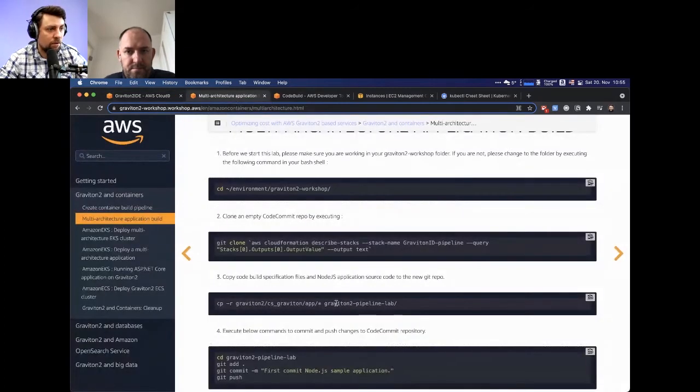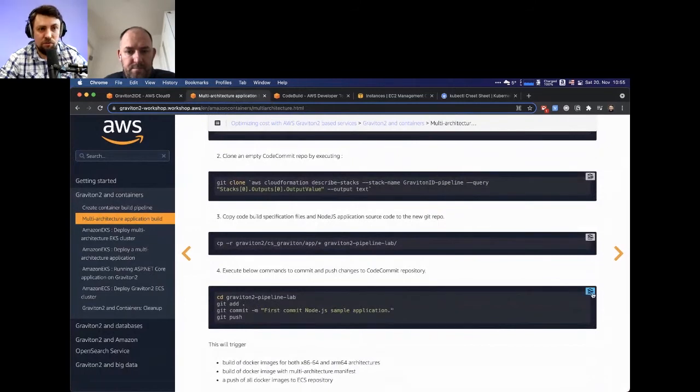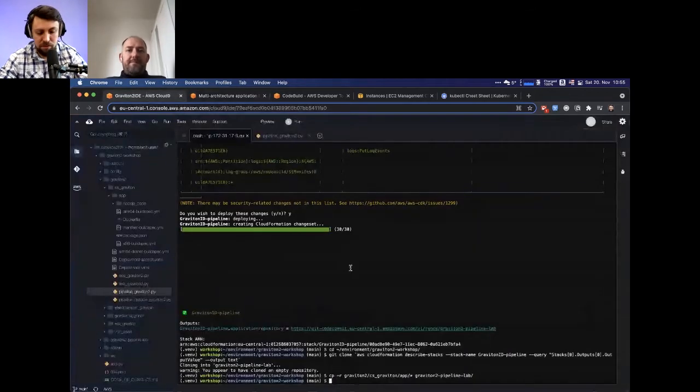So we copy all of this stuff. To trigger our CI/CD platform, as usual, we have to make some commit, some changes. So we are going to switch the folder, add all of our changes, make a commit, and push to our repository. Let's do it.